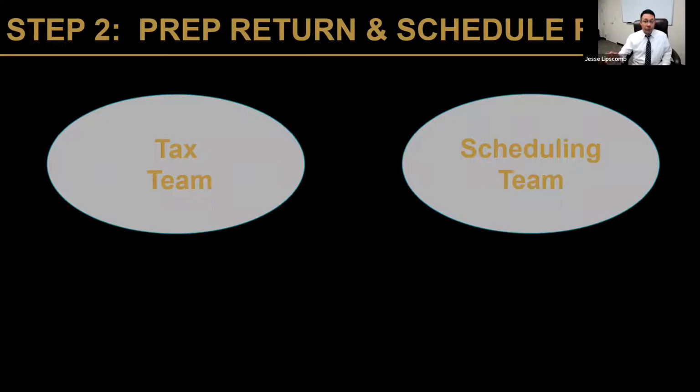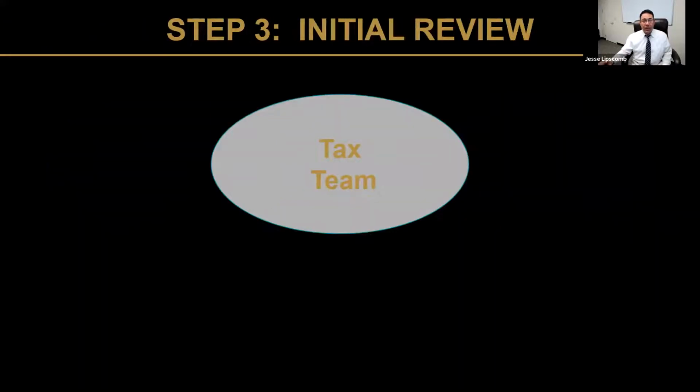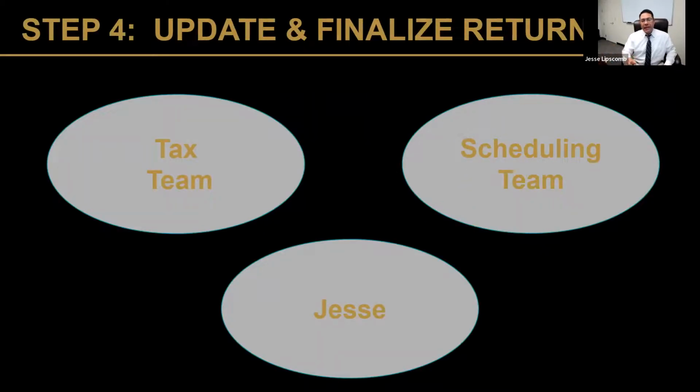Now, with the return prepared and you on the schedule, you'll now meet with Sandy, who's an enrolled agent. She's actually built 80+% of all of her returns the last 4 years. She's just going to sit down with you and go over, make sure we have all the documents. Make sure that we're not missing W-2s or 1099s, or, oh man, I forgot my mortgage interest statement. We want to make sure that we've got everything up front, see if there's any changes. And then based on that meeting, we'll know what additional information we need to update and finalize the return for your finalized return appointment.